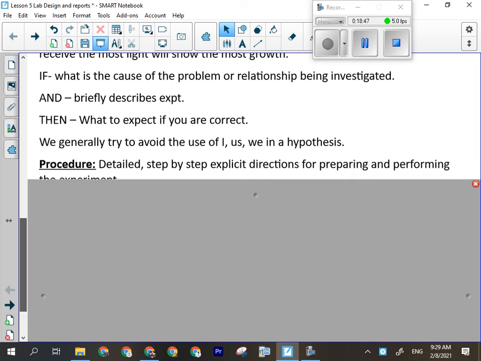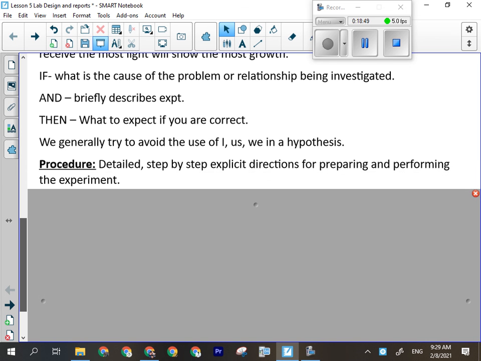All right. Next part is your materials. Sorry, it doesn't say that in here, but the next part would be materials, and that would already be put in there for you. The materials are always going to be part of the template. You're never going to have to decide what materials you're going to use. That will already be put in.